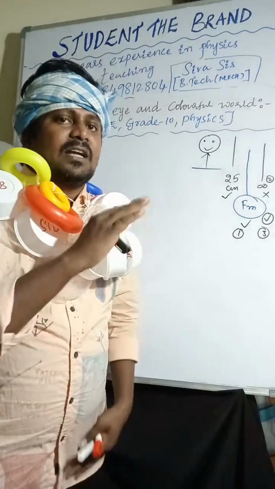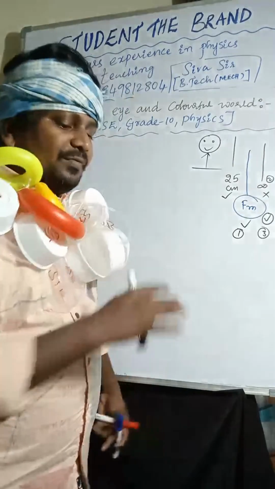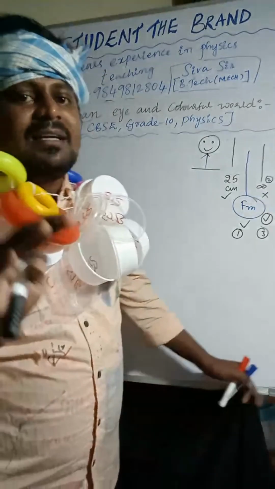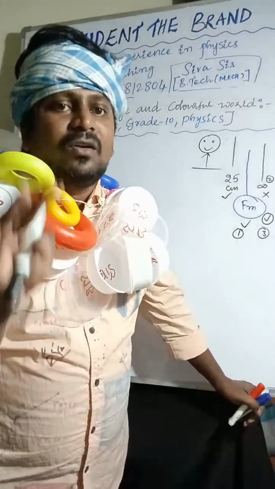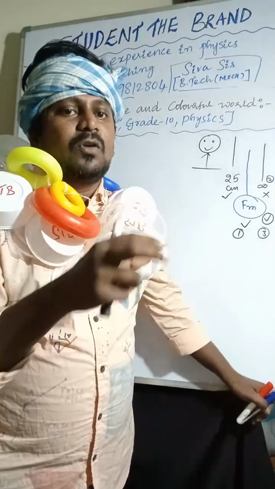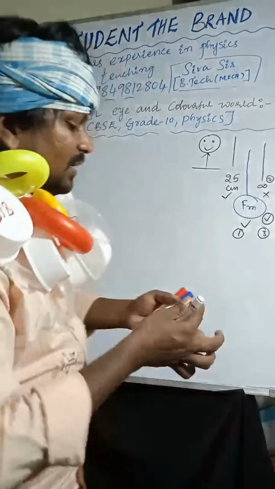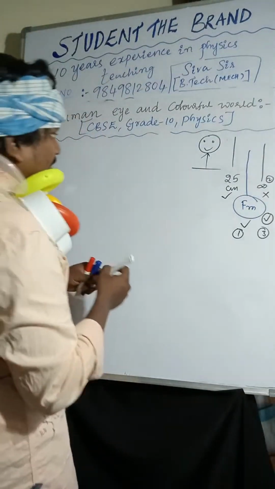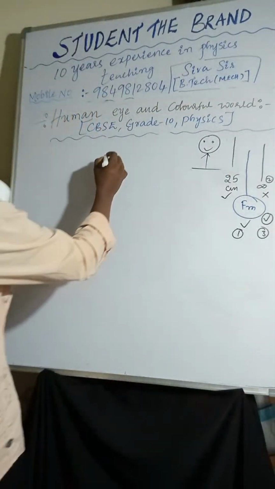Those three diagrams I'll draw. Listen, observe carefully. While drawing the diagram, you must observe carefully. How I am drawing is very, very important. So follow me and check once how I am drawing. Take this one.